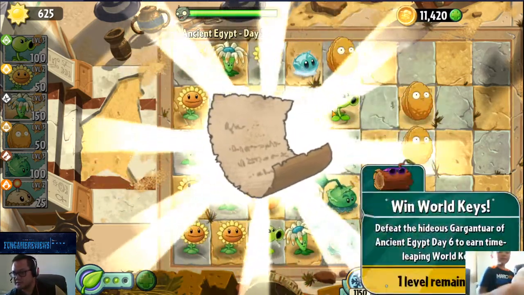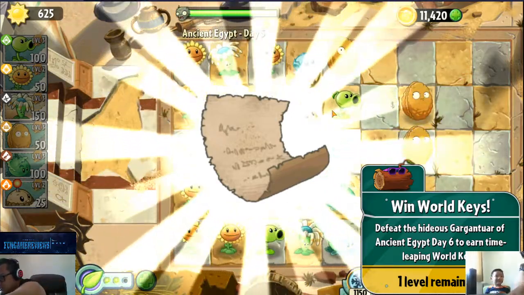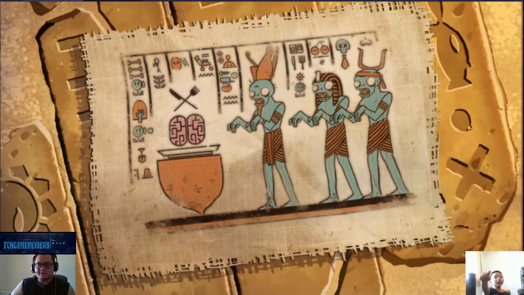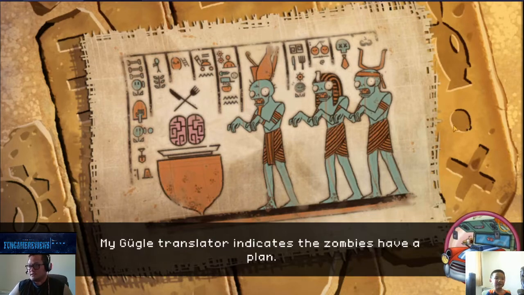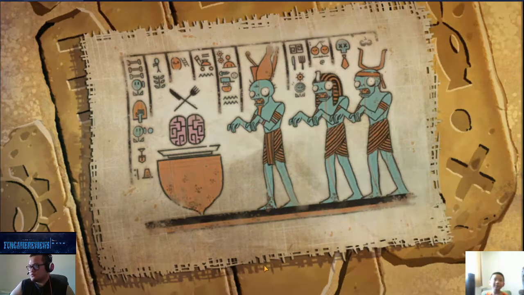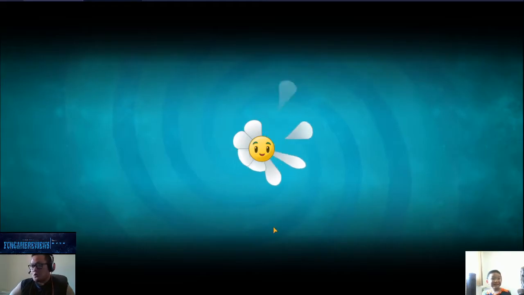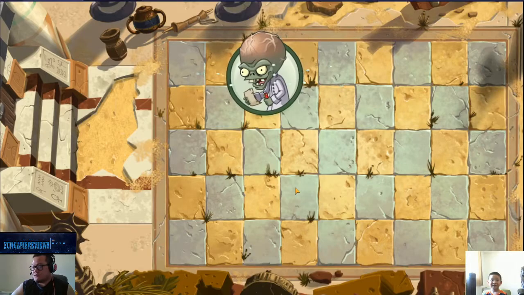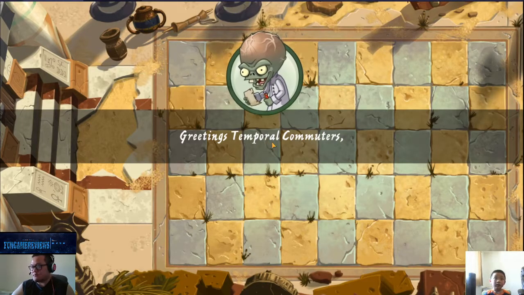Here, they want to see you. You keep standing up, so we need to stand it a little higher, like this. Sorry, guys. He likes to stand and not show you his face. My Google translator indicates that the zombie has a plan. Is that a brain grill? Ooh, brain grill. Oh my. Okay, ready for the next round? Ooh, look at that, he's a brain zombie.